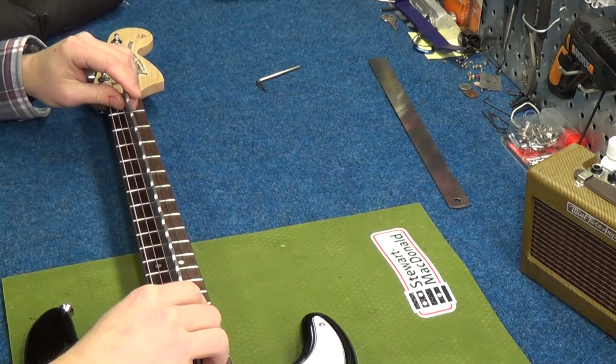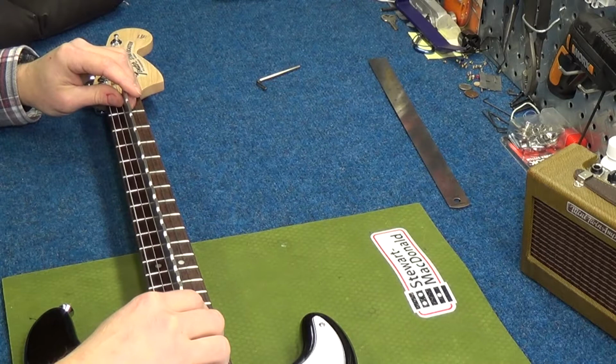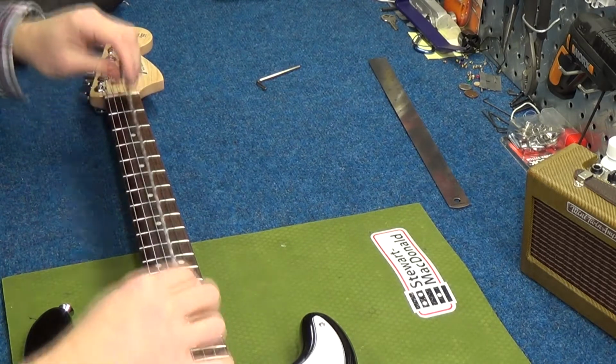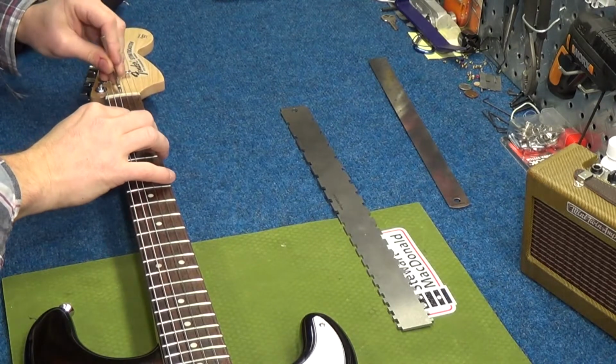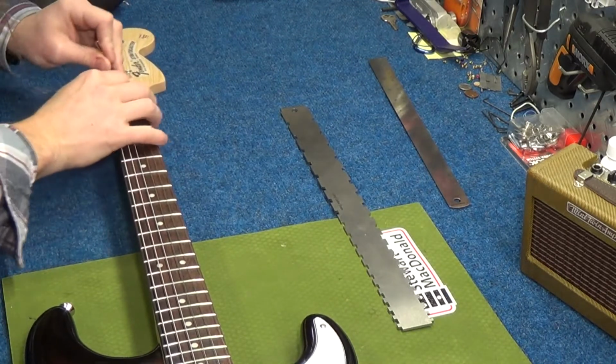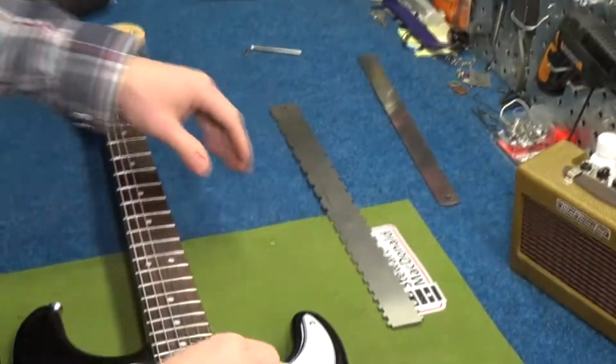Okay. Now what I see is it's almost a little too straight. Not enough room for a business card. So I'm going to relieve and relax the neck just a little turn. About half. Now let's check tuning.